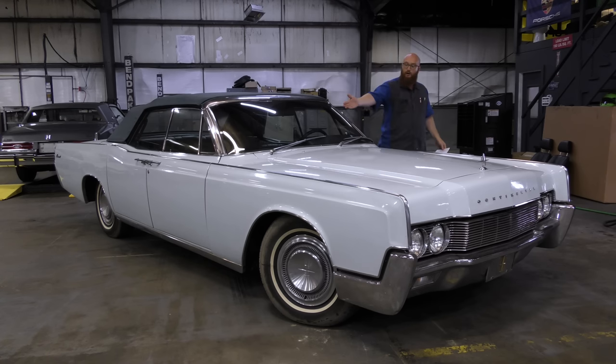We did find a clock that had been remanned. The dash clock, $500. We could send it off and have it done, $400 or $500. The customer said, no, no way. I'm not spending $500 for a clock. So we took it apart. We anticipated doing the job, but with the price, that didn't happen. Every time we took it out, we had to adjust the carburetor. We had to adjust this. There's constant adjustments. The timing's a little bit off, this and that. And it just adds a lot of time there.